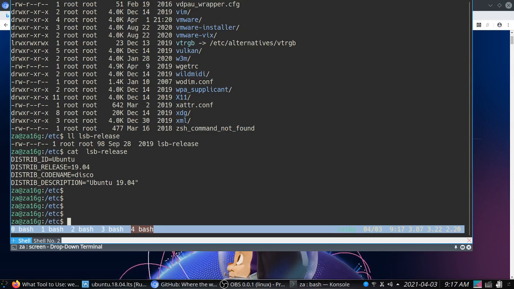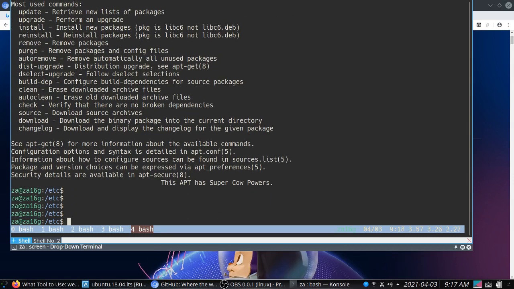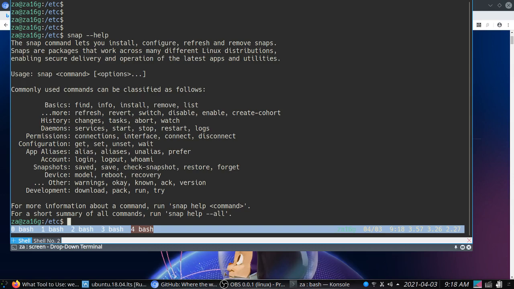For example, if I'm going to install software, I'm going to use apt-get, but with the new version, more and more software is going to be used with snap. Okay, this kind of small difference is from the version number.